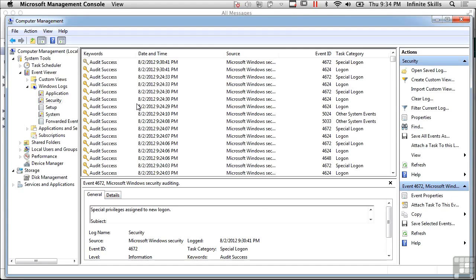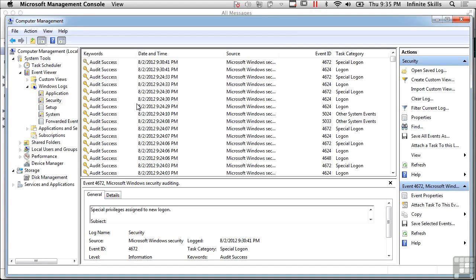You can see here in the security log, we've got some keywords called audit success, and this is where we get into more specifics about auditing. Under Windows, you can set up policies about things that you want to audit. For example, I could set up an audit for failures on logins. I can set up audits for success or failures on object or file access.